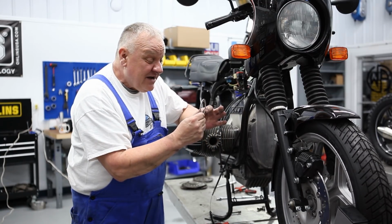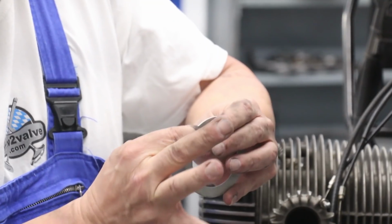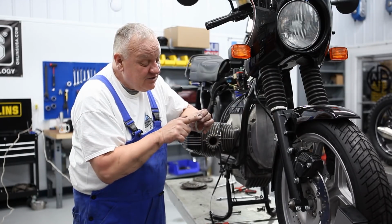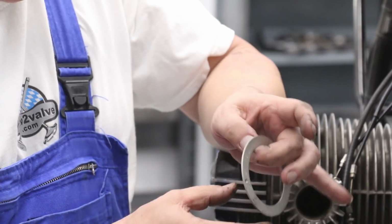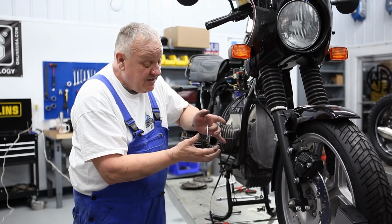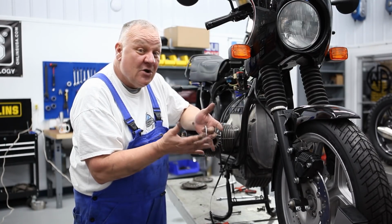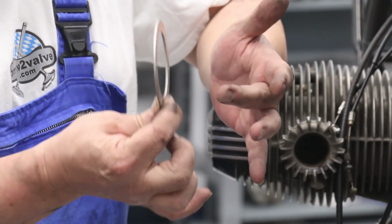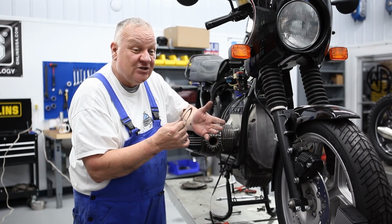If the crankshaft moves forward, this has to be basically sandwiched in between the crankshaft and the engine case. If the crankshaft is allowed to move forward, this can fall off the pins and drop down, and when you go to reassemble, if you don't notice it, you could damage the part. And if you do notice it, there's no way I think possible to reinstall this part back onto the end of the crankshaft without fully disassembling the engine.